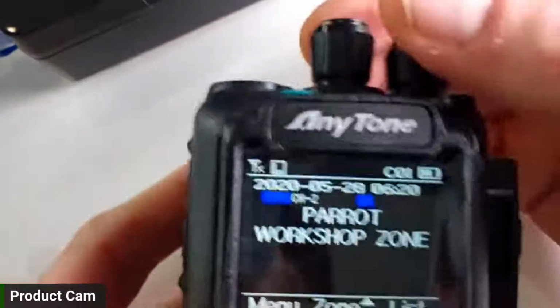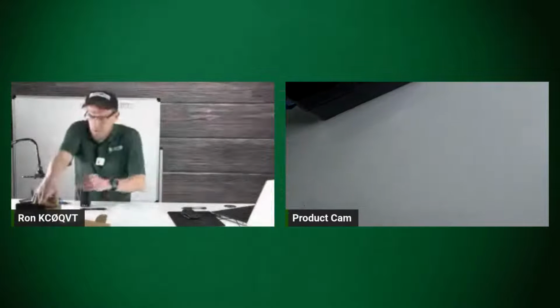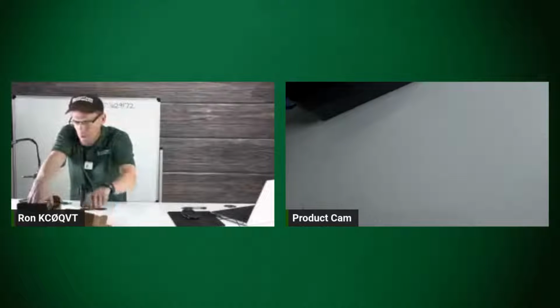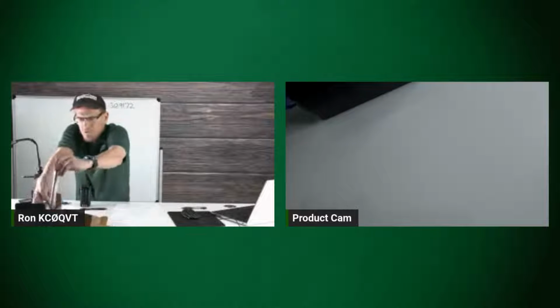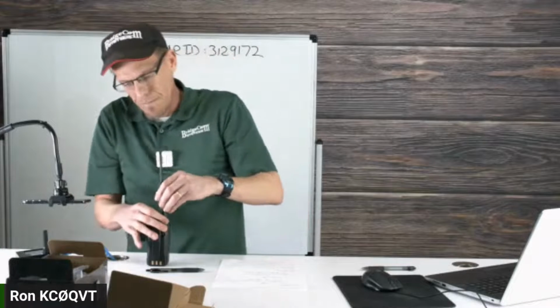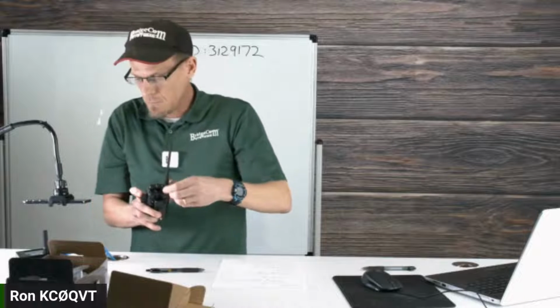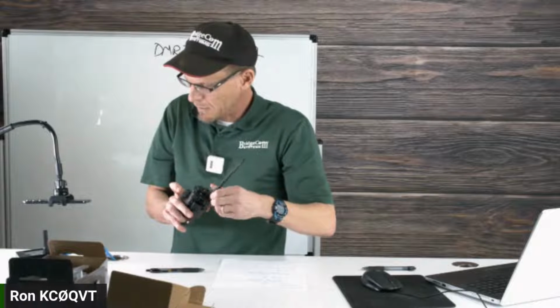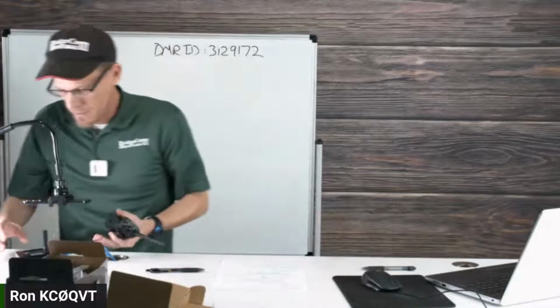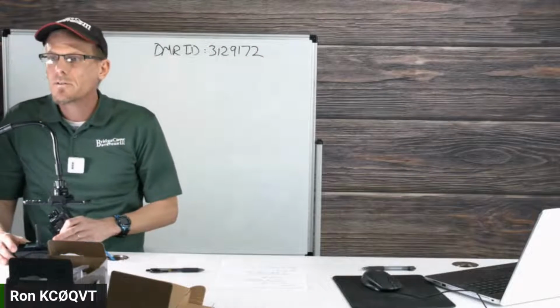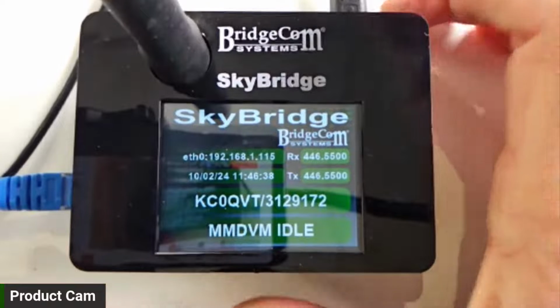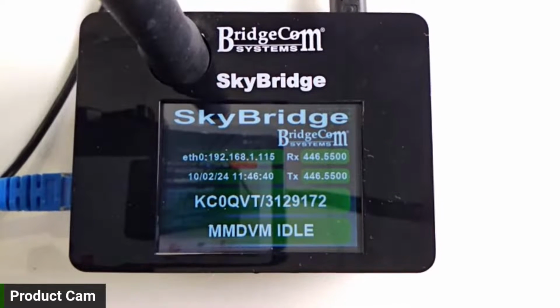Okay. Now, what I need to do is I need to get an antenna on this thing. And let's do some tests. And as I promised, the goal of this show is to make a contact. All right. So I'm going to put an antenna on this thing. And I'm going to find out if I know what I'm talking about, because I am going to try to hit the parrot. And I want you guys to see that. I'm going to put the camera. So I'm going to see about engaging this thing.